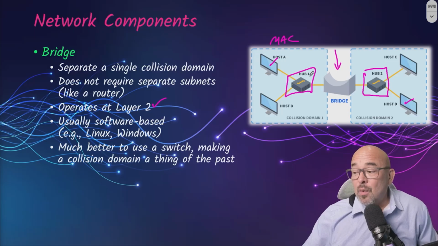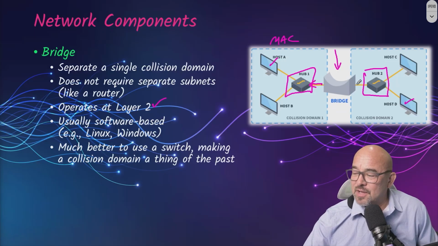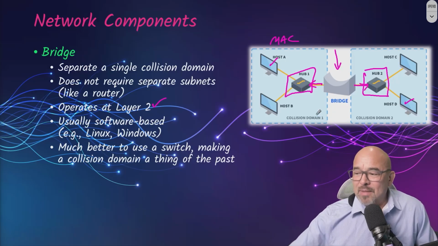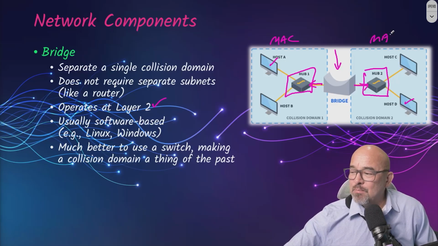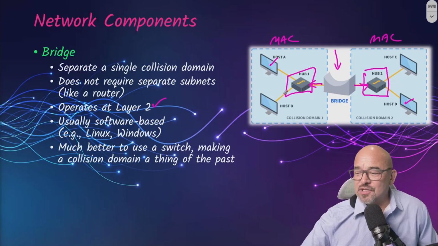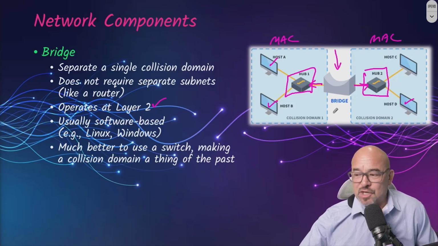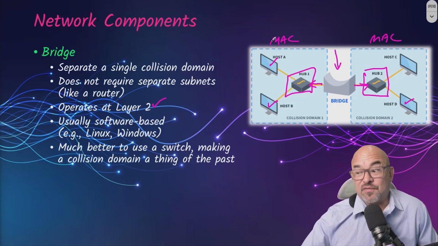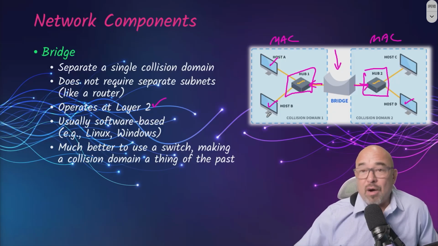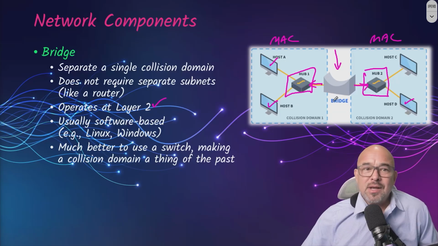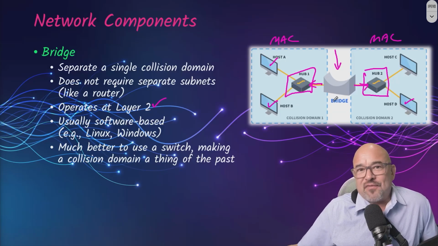So now what we do is we install this bridge, and it connects to this hub, and this other port on the same bridge connects to this hub, and the bridge will memorize the MAC addresses on both sides of it, okay? So now if host A needs to communicate with, say, host B, then it never goes through the bridge, because the bridge will discard it, because it recognizes that the MAC addresses for both host A and host B are on the same collision domain. It will say, well, I'm not going to forward that over to collision domain 2, that would just be a waste. It would forward traffic unnecessarily.